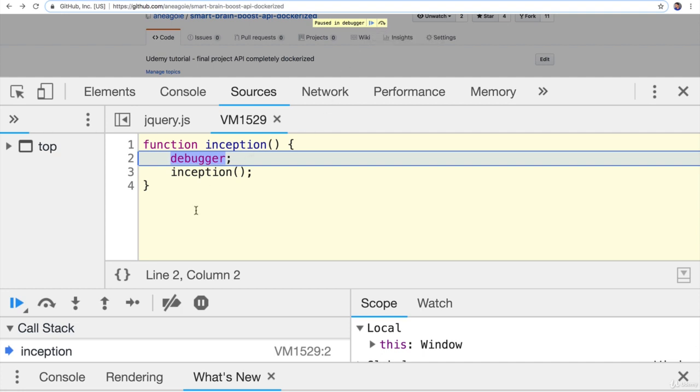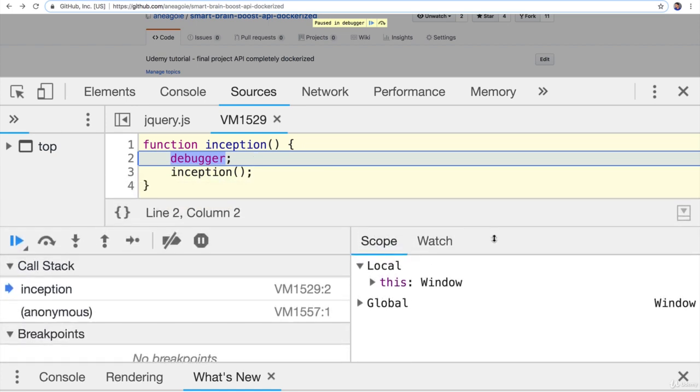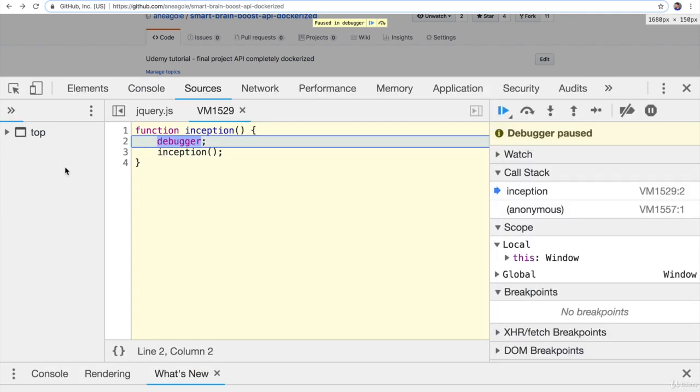And you'll see here a few things. One, it'll show me where I am in the function. And also, let's change these around just so it's a little bit cleaner. I'm going to make this a little smaller. There you go. You see here something called the call stack. Now from the name Stack Overflow, this might give you a bit of a hint. Right now, we've called the inception function right here. We haven't called it the second time around.